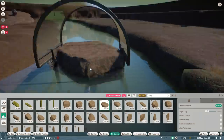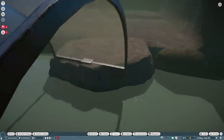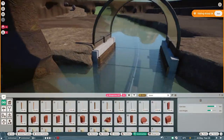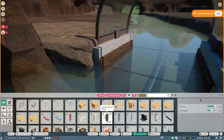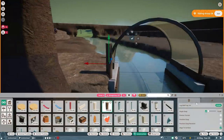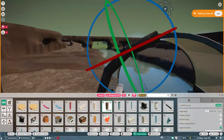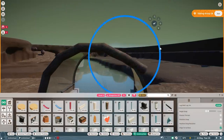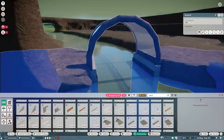So yeah, the whole habitat I had to cover with flat rocks in the end to make sure that the hippos were able to move around and it looked still natural. But even then, the hippos are able to poop, stand, sleep, everything they would do out of the water, they are able to do inside of the water section. But in the end, I do have to admit, it is kind of worth it. It looks absolutely fantastic. And when I was trying to create a thumbnail for this video, I had a lot of hippos exactly on the spot where I wanted to be.